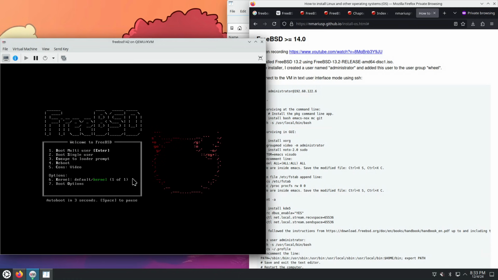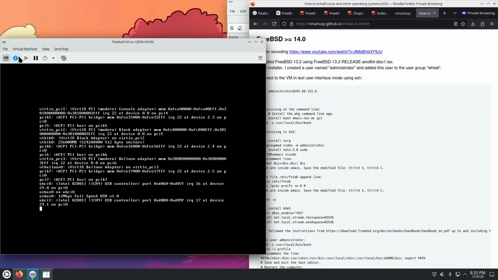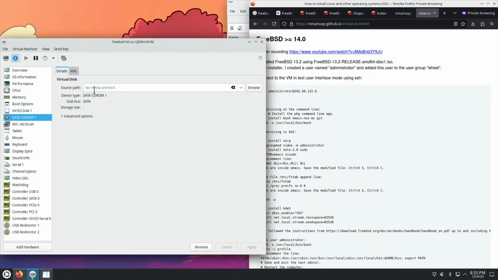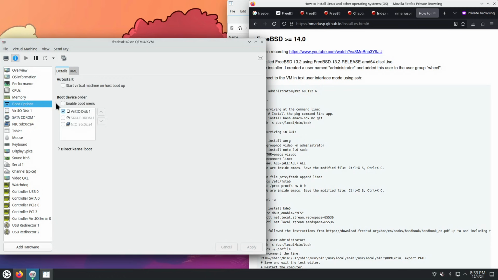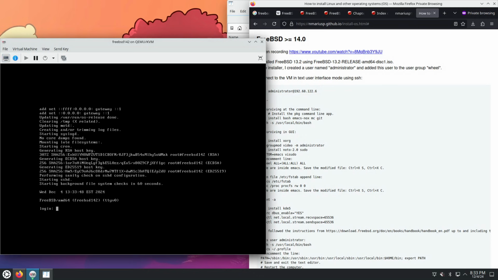Although I selected to shut down, it actually rebooted. And let's see what it's trying to do. The Virt Manager virtualization software has removed the ISO from the DVD drive, so it can only boot into the virtual hard disk, which it does. So it's the first time it has started the fresh installation of FreeBSD 14.2. It has created SSH keys. So let's see if we can connect.